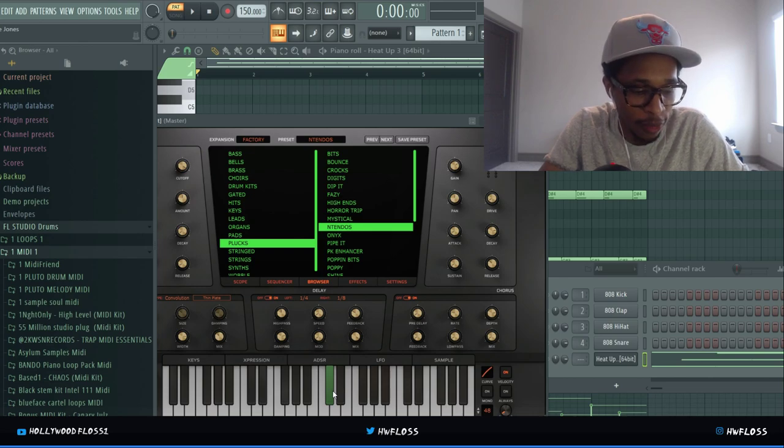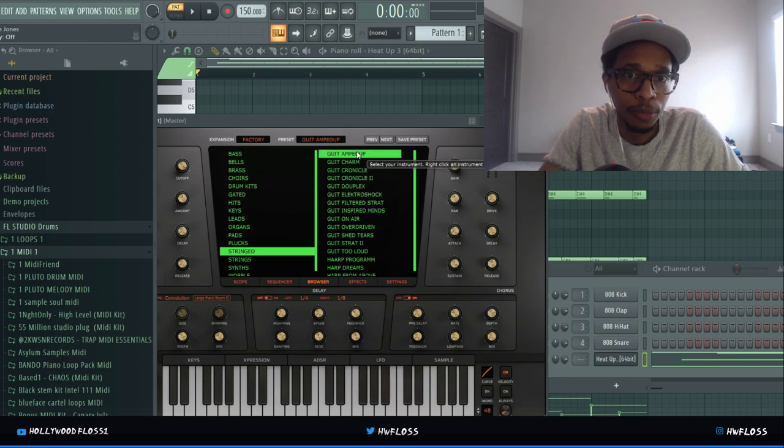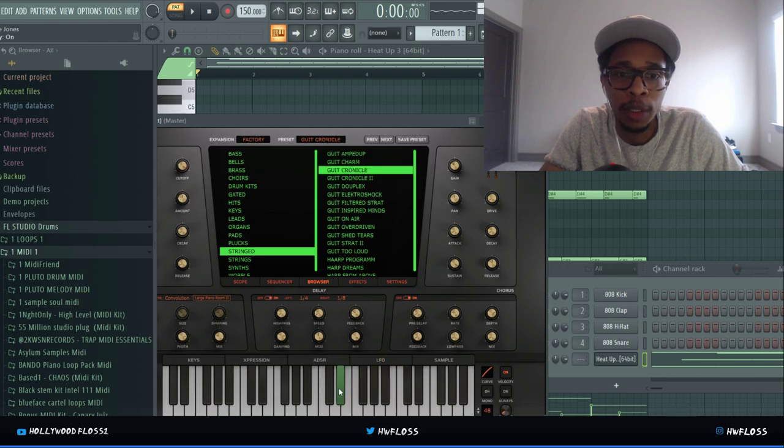And then we have the guitars. Now I only found two that I really liked. One would sound like an Eminem type of guitar from 8 Mile days, and then you had the Amped Up guitar. I can see that at the back of a track in the background. And Chronicle, which is the one I felt sounded like the Eminem. Okay. But not too much to write home about in the guitar area. But of course, nothing substitutes a real guitar. But try to get a VST plugin dedicated just to guitars for the best sound, and then put Guitar Rig on it, you know?